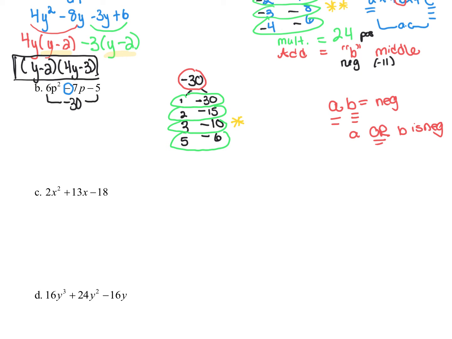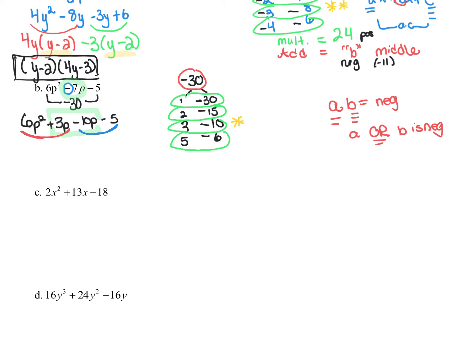So let's rewrite what we have now. 6p squared plus 3p minus 10p minus 5. And if you're confused by what I say, I'm not changing anything, I'm just rewriting it: the 3p and the negative 10p, if you combine those like terms, you will get back to the negative 7p that I had originally. So I'm not changing anything. I'm just disguising it, rewriting it, however you want to phrase it, so that I can have 4 terms to make my red group and my blue group.